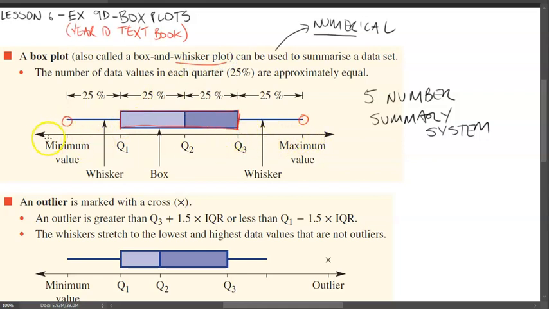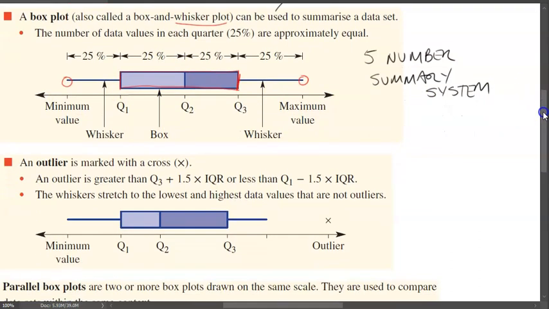You got to make sure that when you are creating this box plot, the scale of numbers used at the bottom is consistent, okay? So it's evenly spread out, it's consistent. You don't want to say 1, 2, 3 and then skip to 10 because Q2 is 10. You want to make sure that you draw 4, 5, 6, 7, and 9 and then 10 as well, okay? So make sure that your numbers are consistent, evenly spaced. Definitely use a ruler.